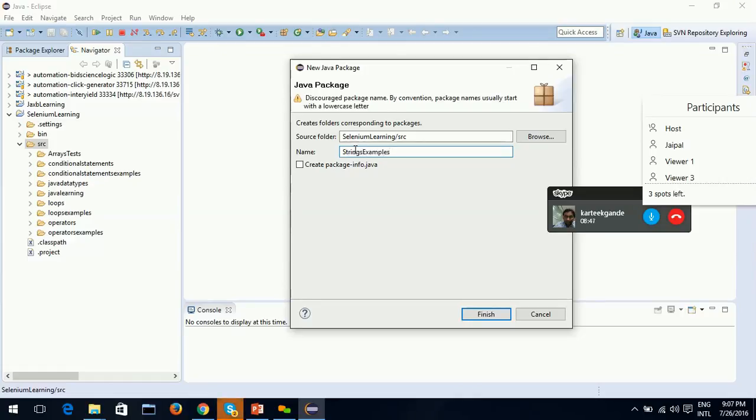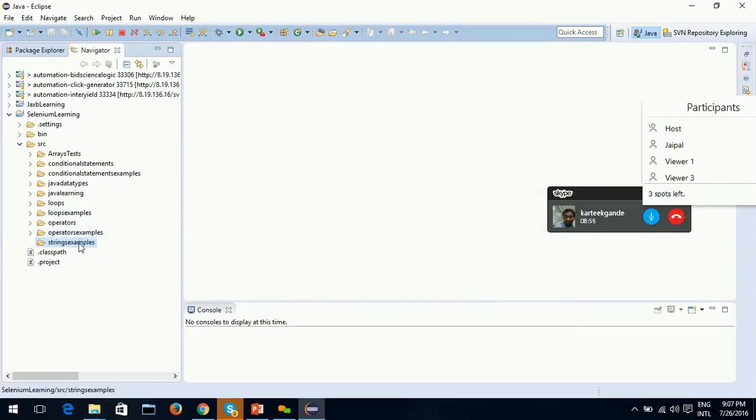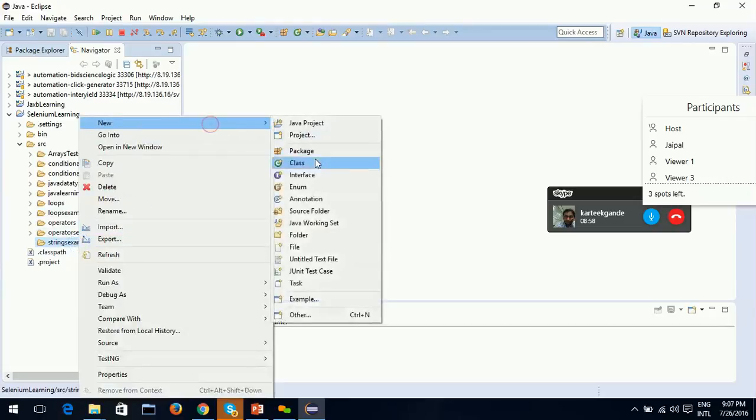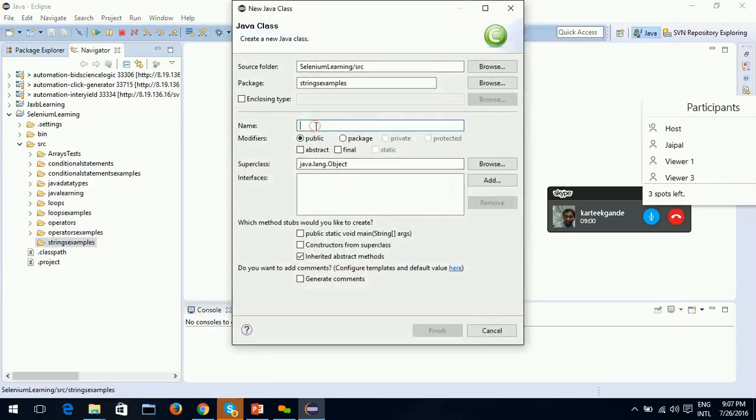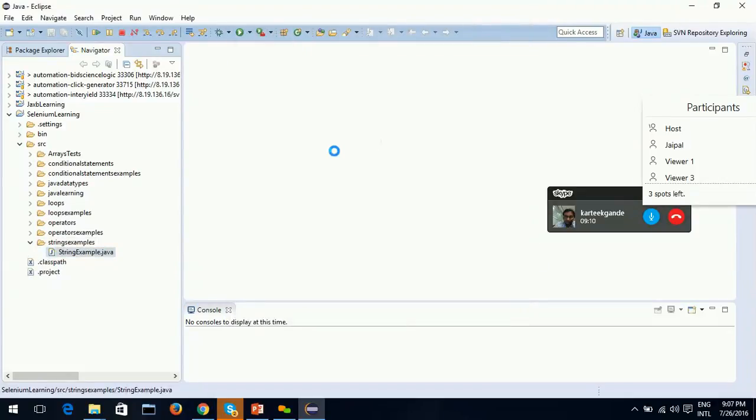Similarly, I am creating one package for strings.